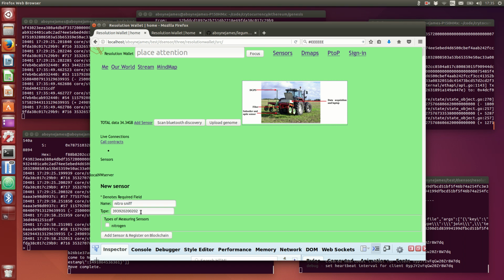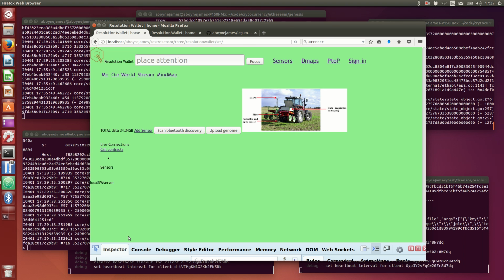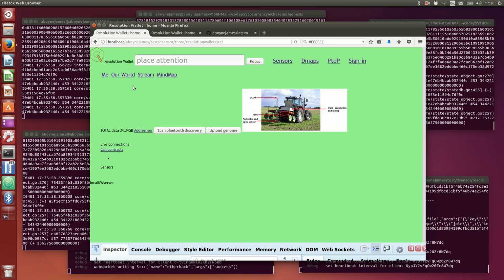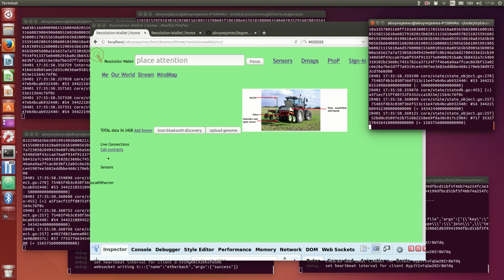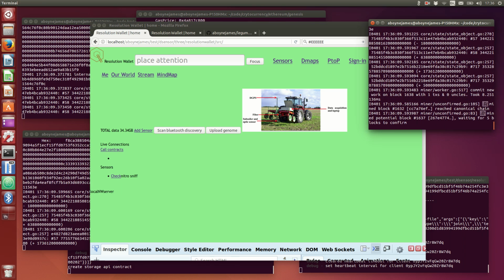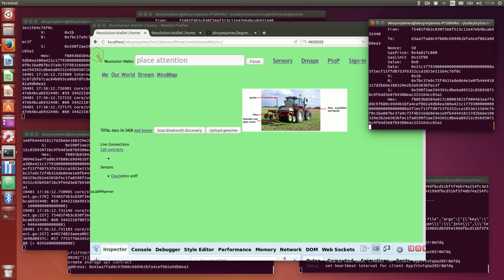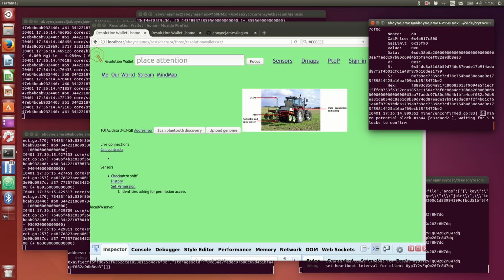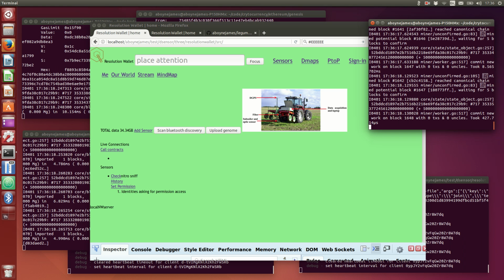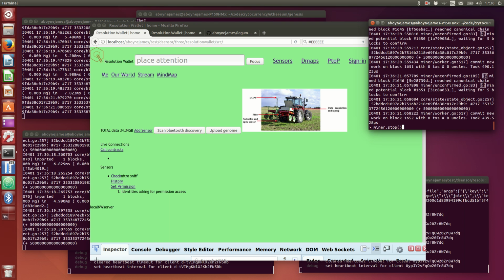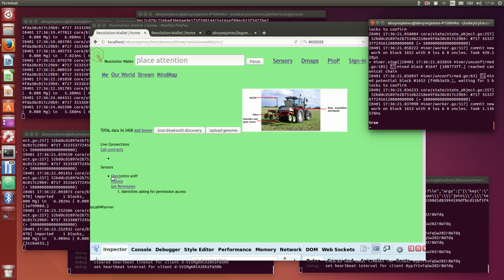Nitrogen sniff sensor, its firmware number, the data model is for nitrogen. And you'll notice these blockchain accounts all flashed up at the same time. To confirm those into the blockchain, there's a process called mining. So this is securing the tractor onto the blockchain and then creating a storage permission contract so that the farmer's got complete control over their data. And so we see that sensor registered, and now the farmer goes about their work, collecting data, storing it to a decentralized network.